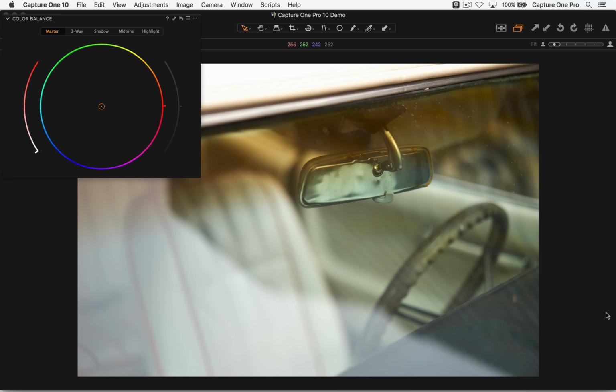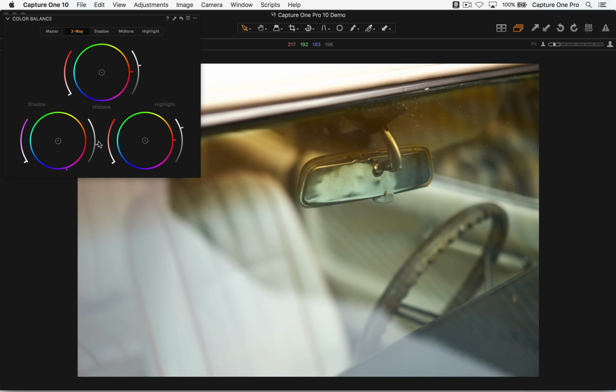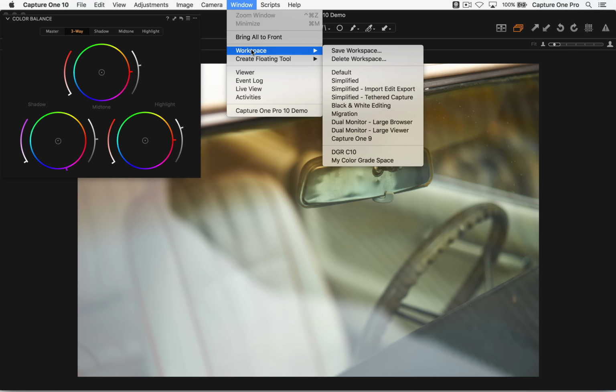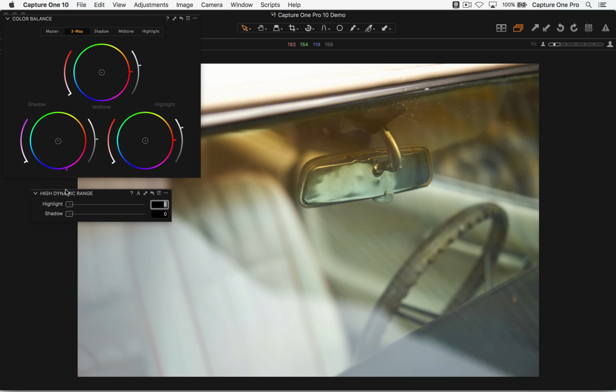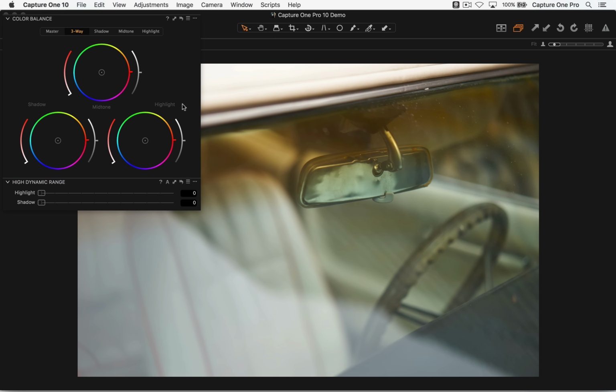I mean, if you really want to get more shadow detail, then sometimes it makes more sense to actually use the tool with that name. Let's just create HDR, high dynamic range. So let's just reset everything. If we lift the shadows, see it's ever such a slightly different look. If we compare that to lifting the shadows, slightly different. It's not really the same thing.